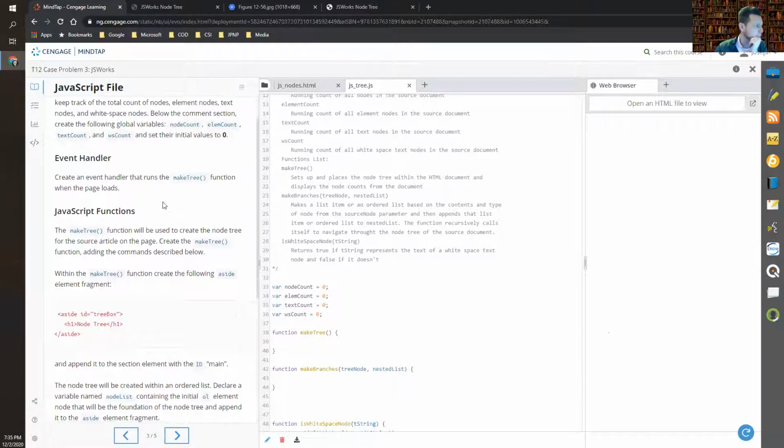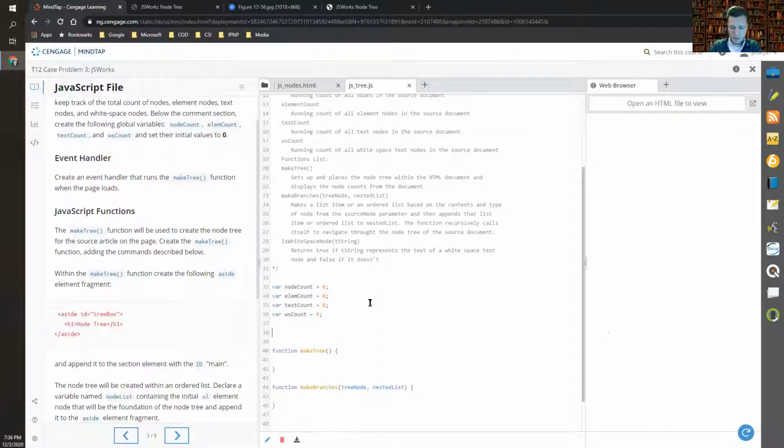Create an event handler that runs the makeTree function when the page loads. So when the page loads, that event is window.onload. And if I set that equal to the makeTree function with no parentheses, no arguments, it will run that function when the window loads.